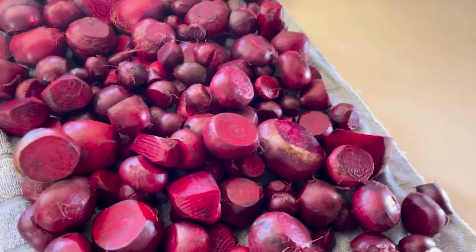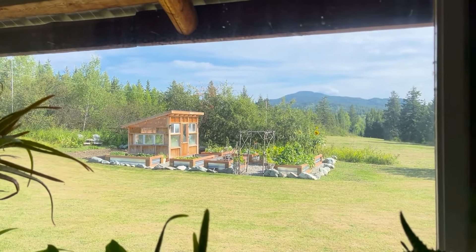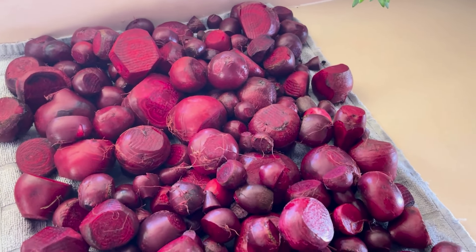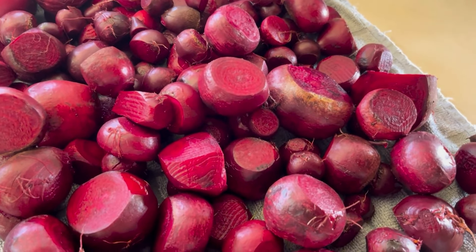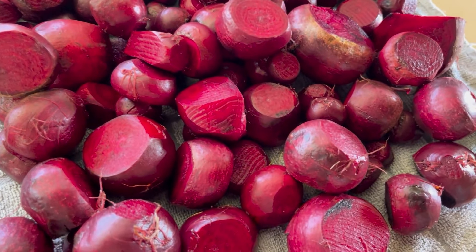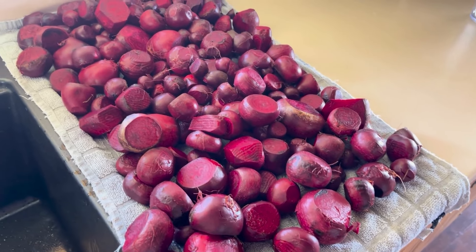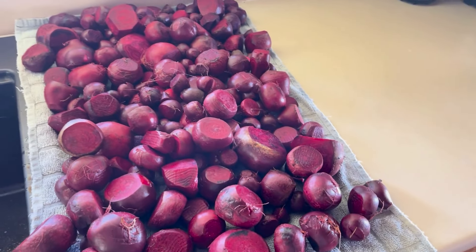I just got all of my beets picked from out in the greenhouse beds, except for a few that I want to use for meals. I left about half of one of the beds, but I got them all cut up with the tops taken off and any black marks removed. Now I just have to do some trimming and get the skin off, but I should be able to do that tonight so that tomorrow I can get out my jars and start the pickling process. I absolutely love pickled beets.